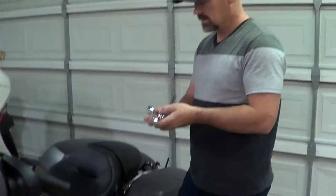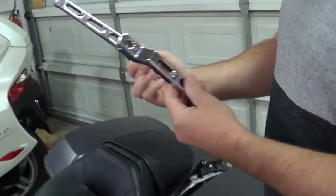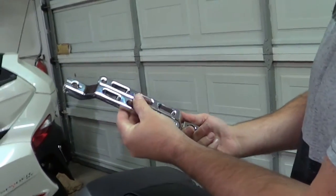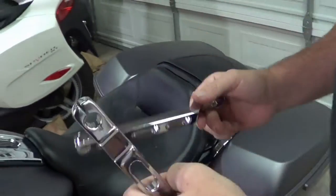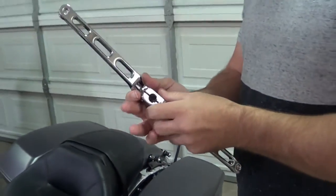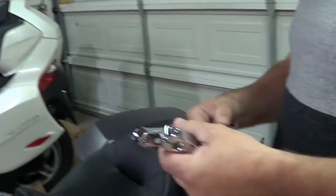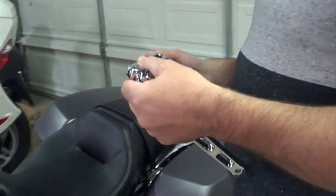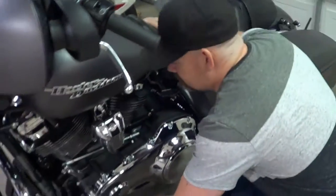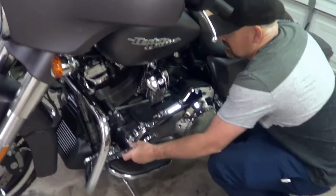Now, these worth mentioning are genuine... genuine overpriced Harley-Davidson parts. Yep. So these are basically the ones they should have put on the bike. And I'm not going to pick on Harley for that, because all bike manufacturers do that, especially with these seats. But yeah, these are the ones they should have put on the bike. But since the bike only cost $25,000, they couldn't afford to put those nice ones on there.